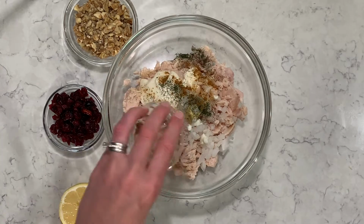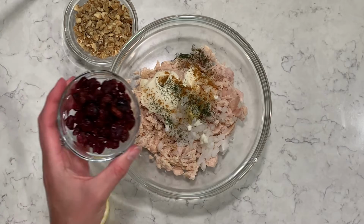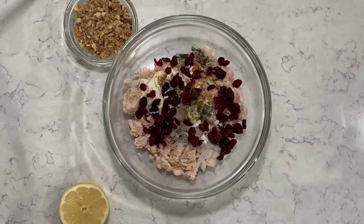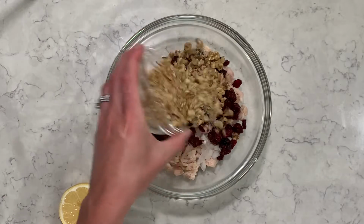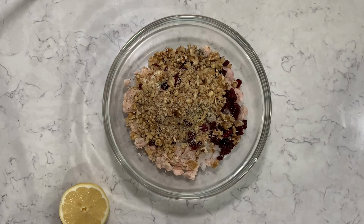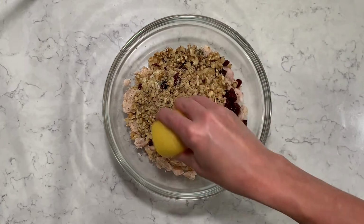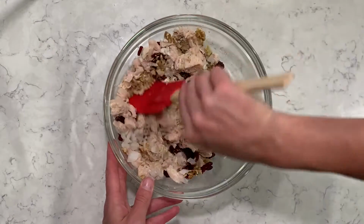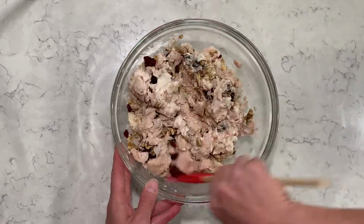I'm going to use half of a cup of dried cranberries. These are delicious. And I also have half of a cup of chopped walnuts. Next, I'm going to add in the juice of half of a lemon. So it comes out to about a tablespoon of lemon juice. I'm going to mix this all in, all of the ingredients. We'll mix them around in the bowl and it will be ready to go.